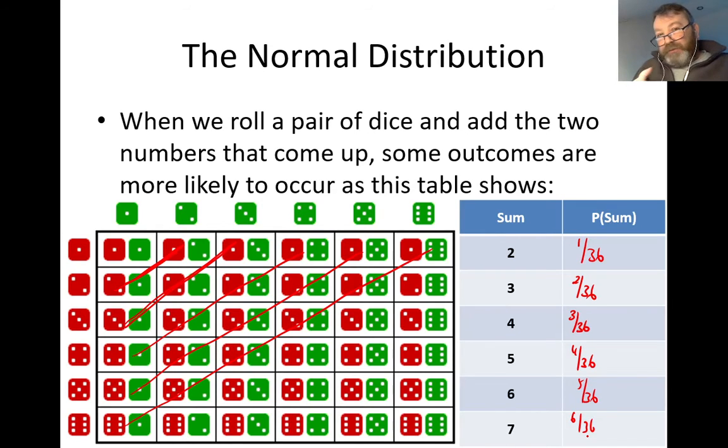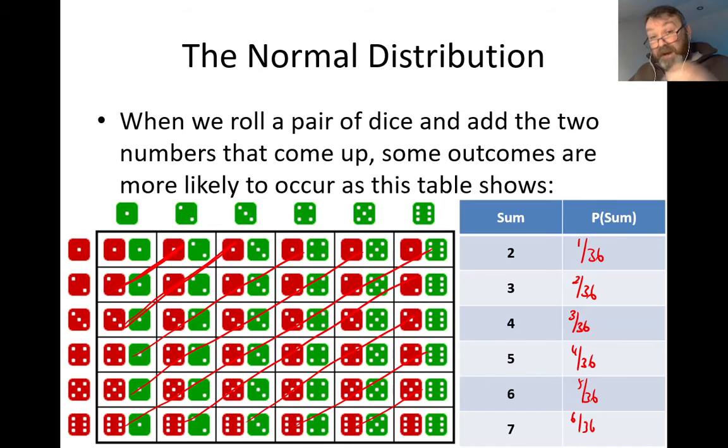Because if I was to ask you, what's the probability of the two dice adding to 8? You'd say to me, oh, look, there it is there. It's 5 over 36. What about getting a 9? 4 out of 36. Getting a 10? 3 out of 36. Getting an 11? 2 out of 36. Getting a 12? 1 out of 36. So in other words, it goes 1, 2, 3, 4, 5, 6, 5, 4, 3, 2, 1. You get a beautiful symmetrical curve again.